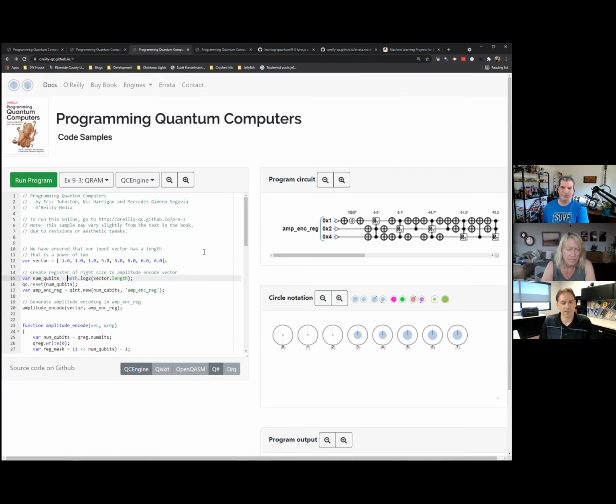I'll have to go through that. I'll play with it over the week and maybe we can talk about it next week. But this is kind of a simplistic example, and it's more of the crux of what we're trying to get to. That's what I got: he just said, okay, encode it in a quantum fashion. I'm just going to make it so that the vector length has to be a power of 2, just to simplify the problem.